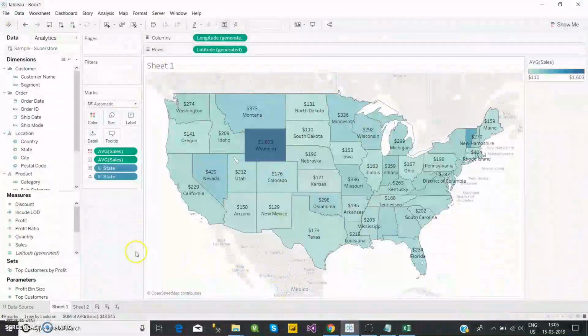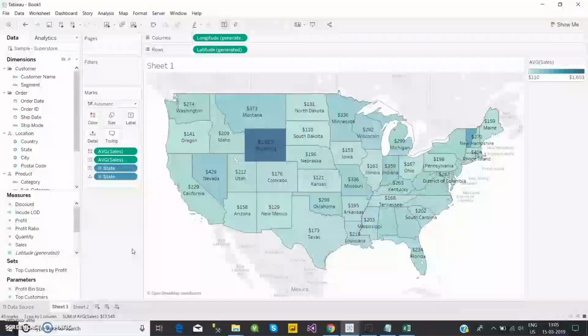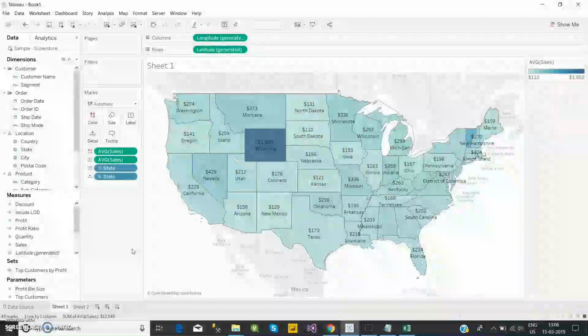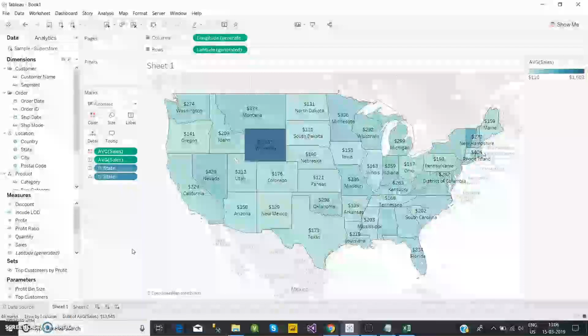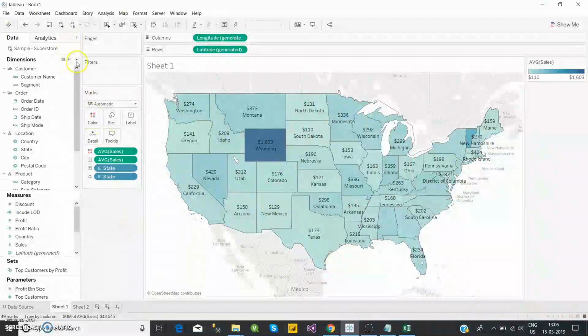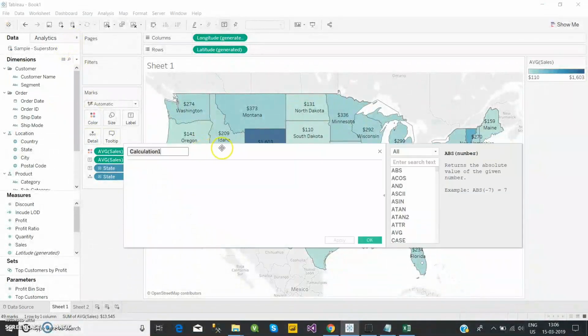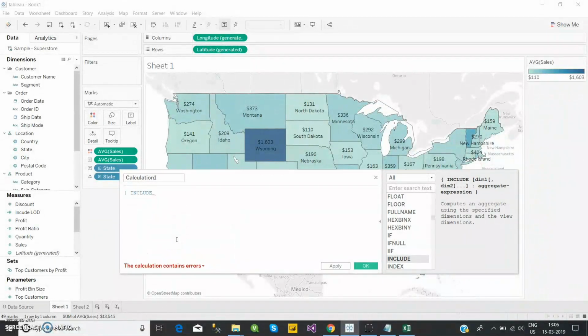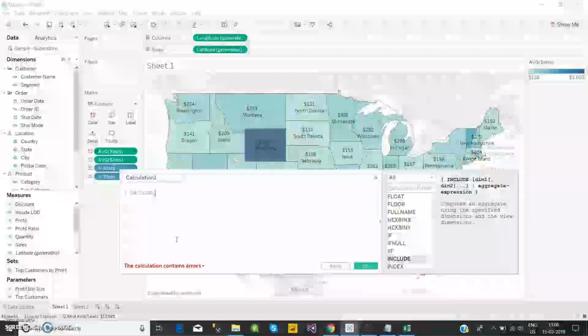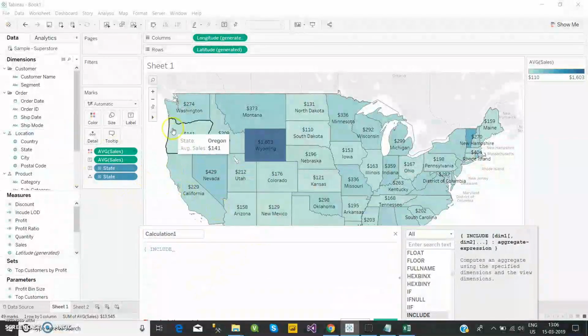Now let's try to get the same in Tableau. We tried putting the customer name into the view and it got distorted. So how do we compute it for each customer? What was the average sale per customer? Here comes the include level of detail. What include level of detail does is, I tell Tableau that you have state in your view.